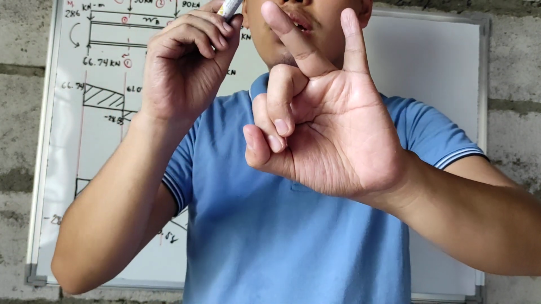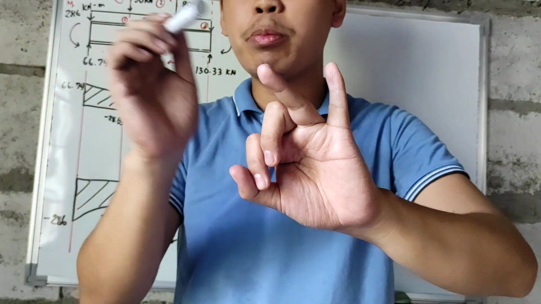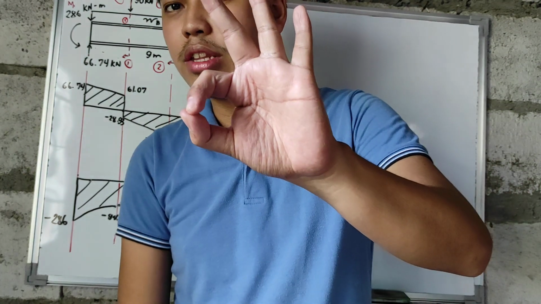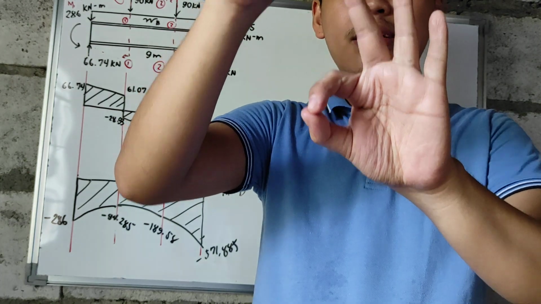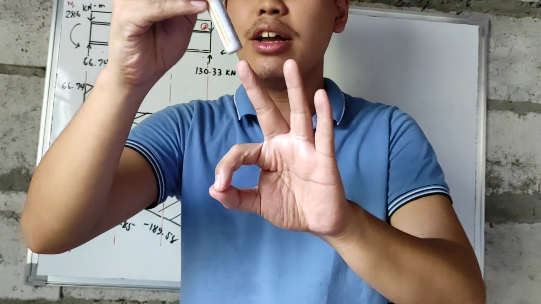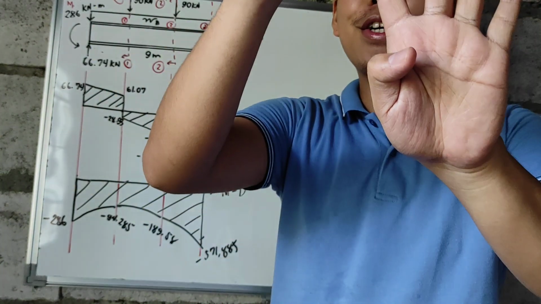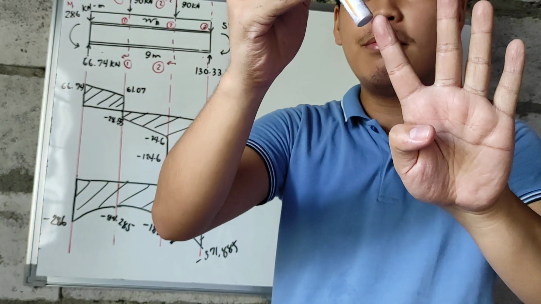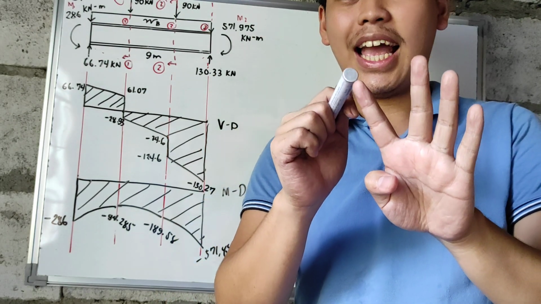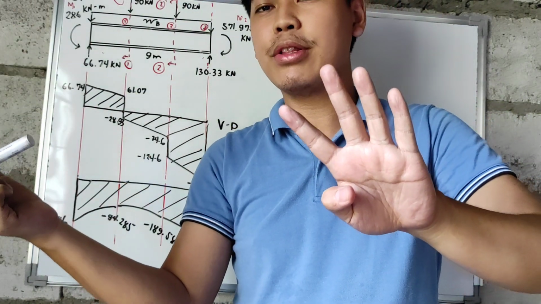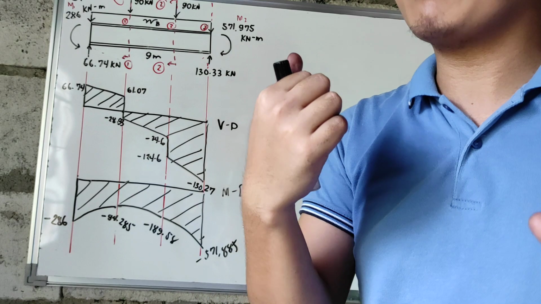Pangalawa, kapag nagtawag naman ako sa pangalawang estudyante, sasabihin niya kung meron siyang naintindihan dun sa problem number 1 natin, or kung may tanong naman siya sa problem number 1, pwede niyang isingit doon. For the student number 3, sasabihin niya yung mga nalaman niya or na-discover niya sa sample problem number 2. For the student number 4 na tatawagin ko sa Gmeet, sasabihin niya yung mga katanungan niya about dun sa problem number 2. For the student number 5, ganun din, sabihin niya yung nalaman niya sa problem number 3.